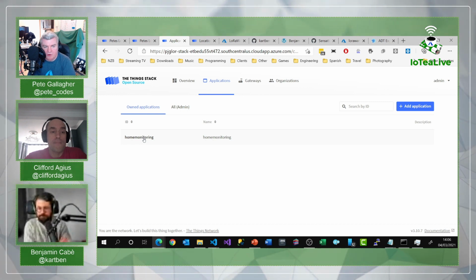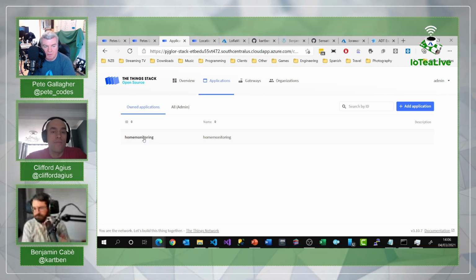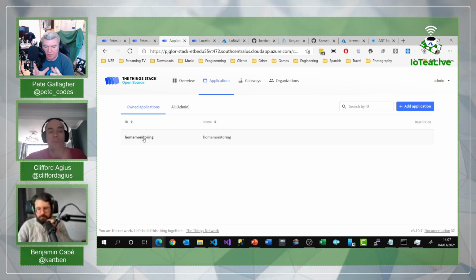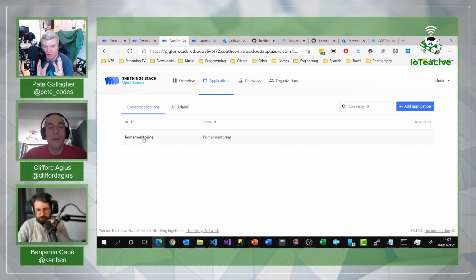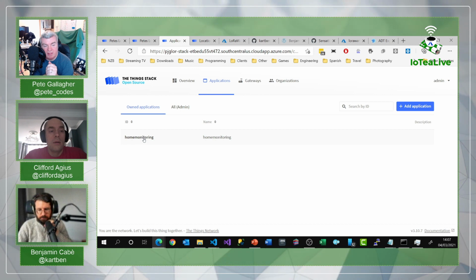Obviously, the data between the LoRaWAN sensor and the gateway itself is exposed, but there's an app key that is private, that you use to then link the two things together. Now, this is actually something I came up against, because I provisioned my gateway and then provisioned these two sensors, and we'd linked them to Benjamin's Things Stack on his infrastructure. When it does that, it joins, and those two things are linked, and you can't then link them to something else while the sensor thinks it's still linked to that Things Stack instance.